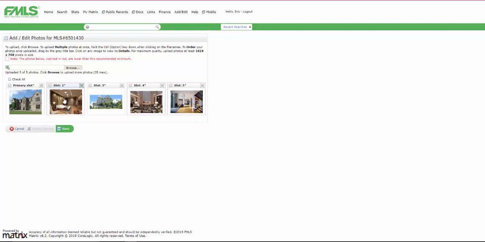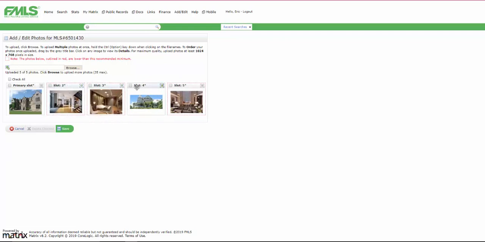That's up to you. Some people will put all of the exterior photos together and then the interior photos. Honestly, what it boils down to is what you feel the strongest presentation style would be for your particular home. So I'm going to go ahead and just really quickly say that I'm going to do it kind of as a walkthrough. We're going to go from the front to the foyer to the living room to a bedroom, and then we'll do backyard shots at the end. So again, it's up to you. That's really quickly how you order them.